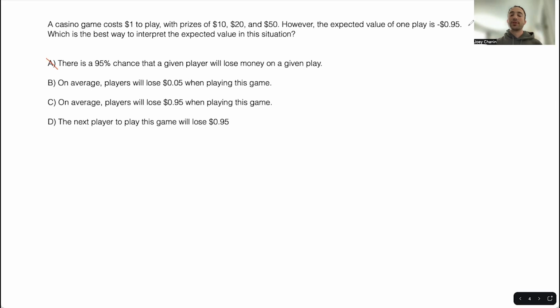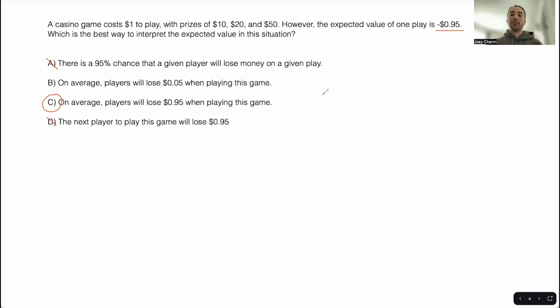One individual person is actually impossible to only lose 95 cents in this game. But if we take all of the people who play this, a very large number of people, and we average out their winnings, that will come out to losing 95 cents. So on average, players will lose 95 cents when playing this game. And doing these expected value problems can help you determine whether a game is in your interest to play. Obviously, if on average people are losing money, you can expect, the more and more you play this game, odds are you're going to lose money.